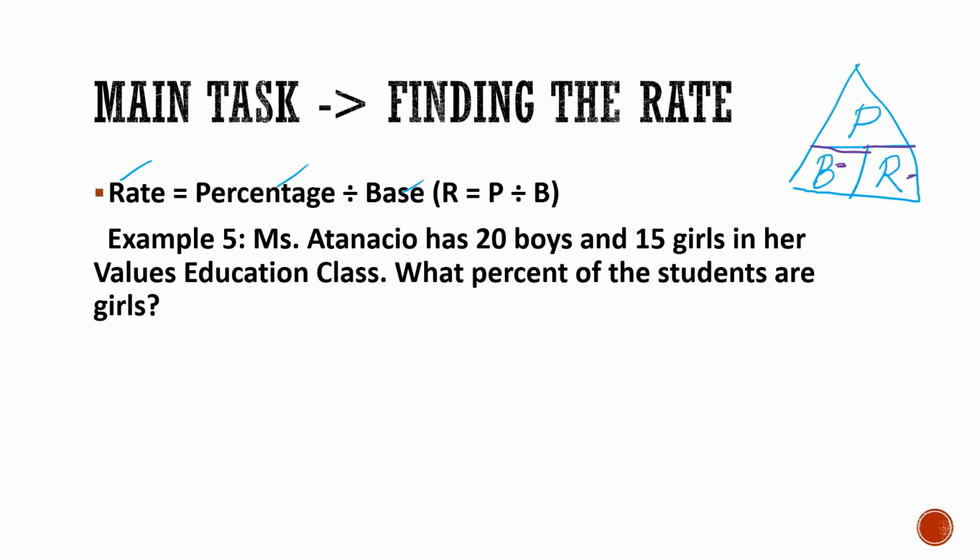Miss Atanasio has 20 boys and 15 girls in her values education class. What percent? Given the topic is rate, the answer will be a rate. So don't expect the exam to say this is finding the rate. You will identify it by reading: what percent of the students are girls?